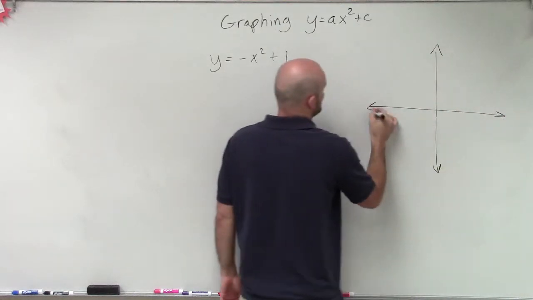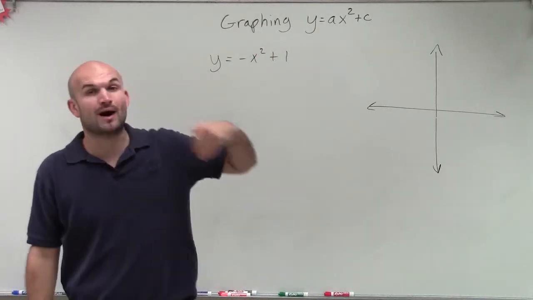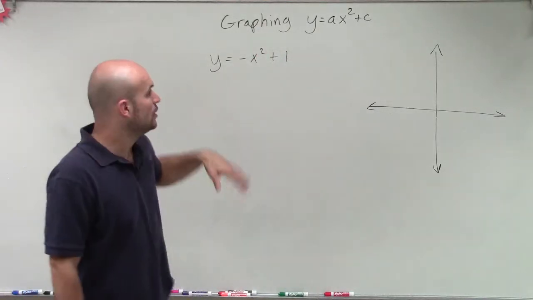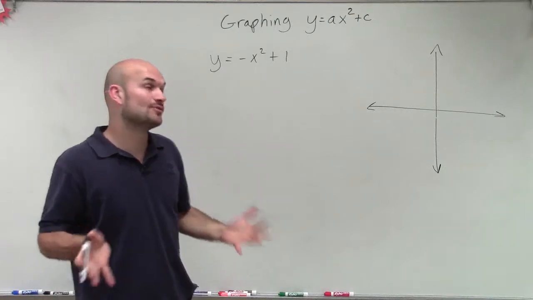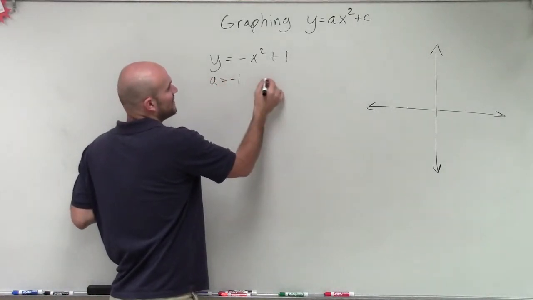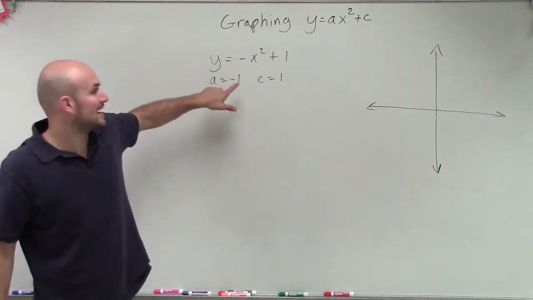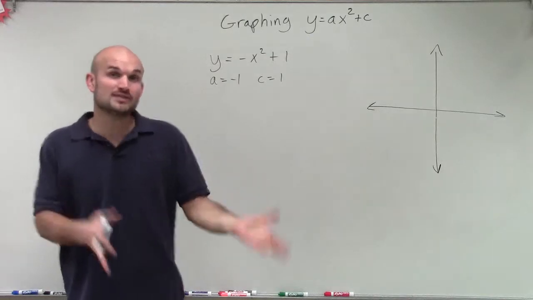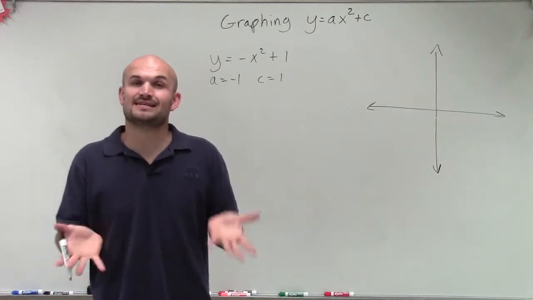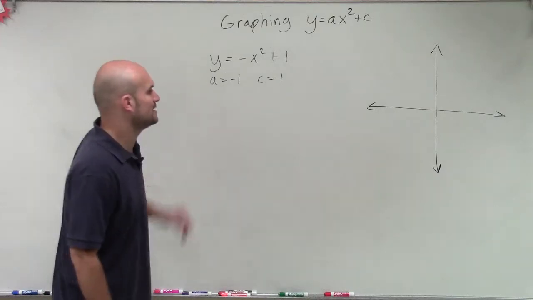Now remember, when we're graphing a quadratic in the form of y equals ax squared plus c, we know that our axis of symmetry again is going to be 0. However, we're going to have some effects on our graph when we have it in this form, when our a here is -1 and c is 1. I want to use a table, and then we'll be able to analyze and see what's happening to the graph. OK, so we need to create a table of values.